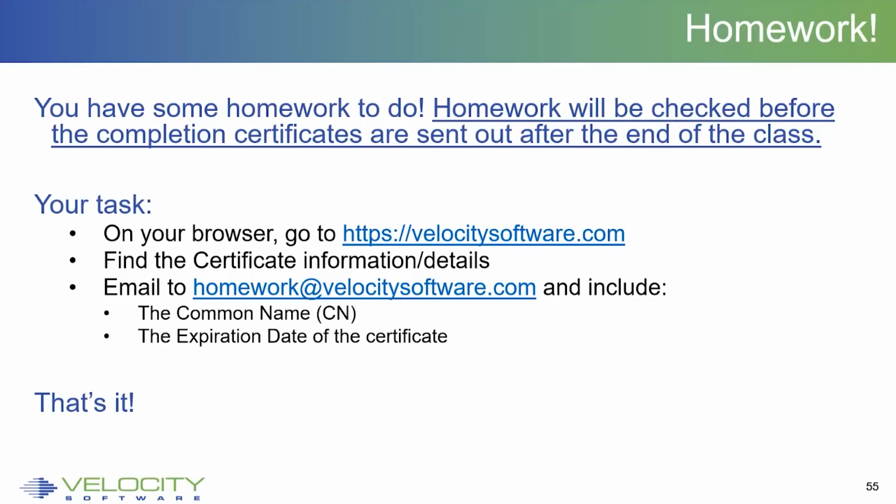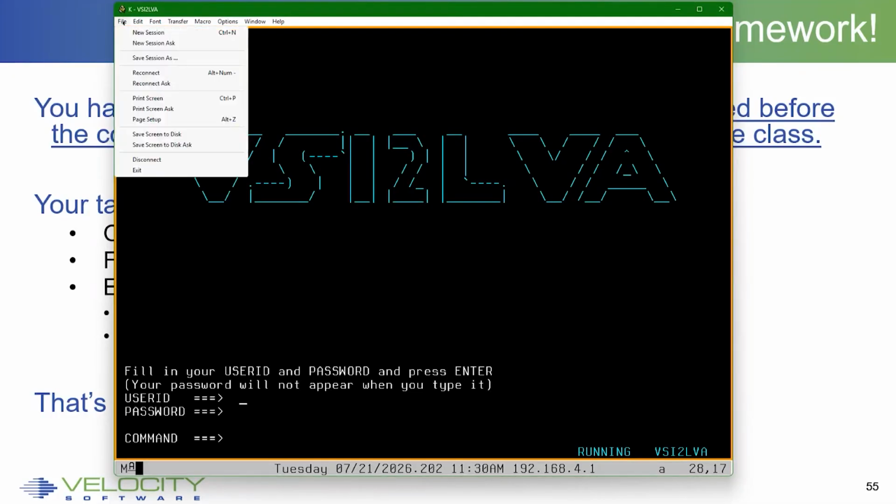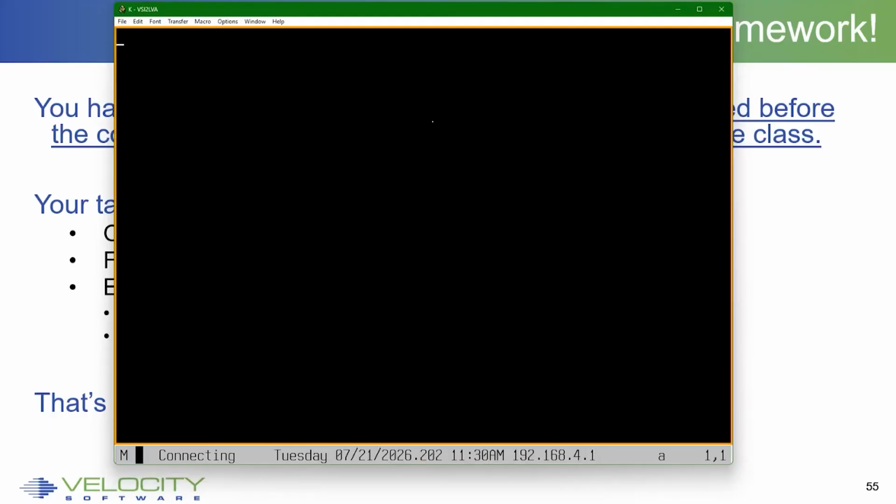Now, real quick before we end, if you remember, I was connected to my system, this test system, on an unsecure connection. And while you were taking your quiz, I restarted my TCP/IP stack. So I'm going to reconnect this session and see what happens.